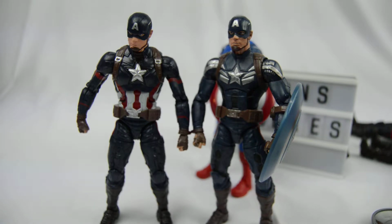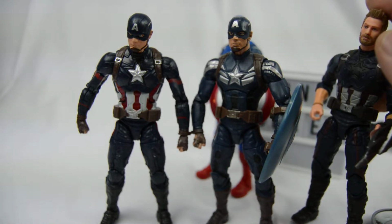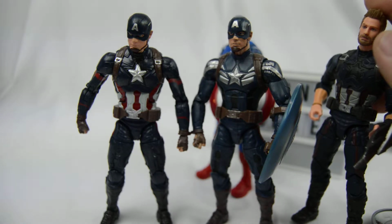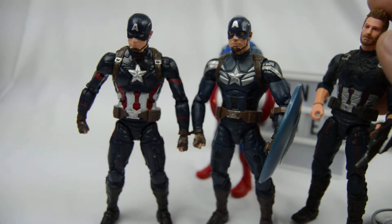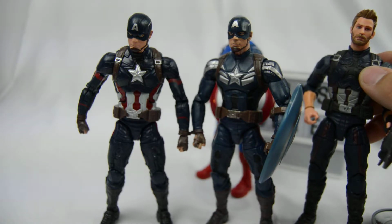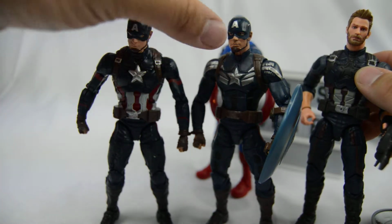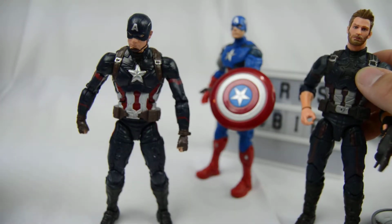We go from this cap, there's one more in between. The Thanos, the comic book Thanos Build-A-Figure wave has a Captain America. I don't have that one yet. I do have one lined up if I can go get it on Friday. I think I can get it. We'll put this guy down.